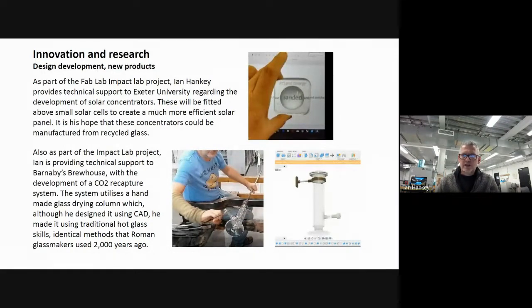And below you see we actually glass blow and create a part for the CO2 recapture system that I'm working with the brewery. I'm sure Tim, who's developing this, won't mind me showing this bit. You can't really see what it's for or anything. But I used CAD to make the components, but I used traditional glass blowing methods to make that actual object.